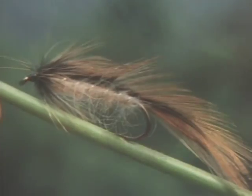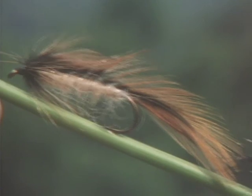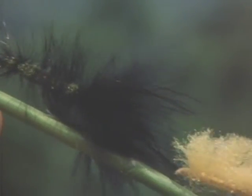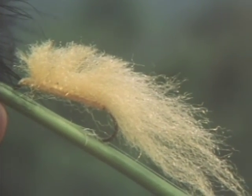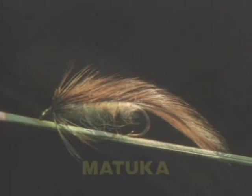Streamers with built-in action are the most effective. Materials like fur, feathers, and yarn seem to come alive in the water. Marabou is especially good. The Matuka, the Woolly Bugger, and the Aztec are three of the deadliest modern-day streamers, and each has its own strong points.